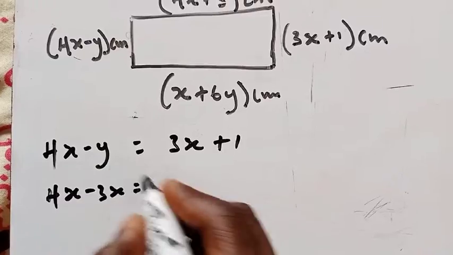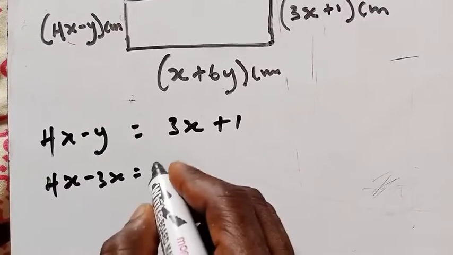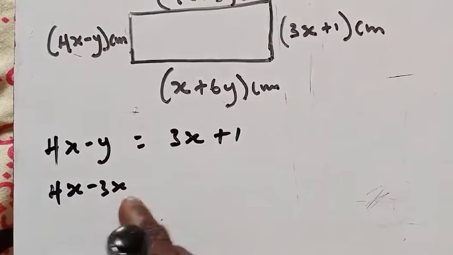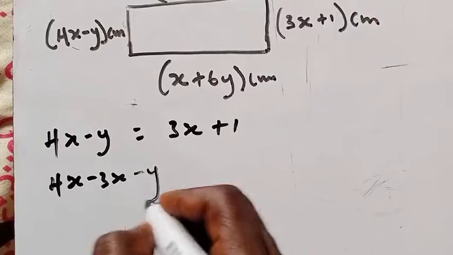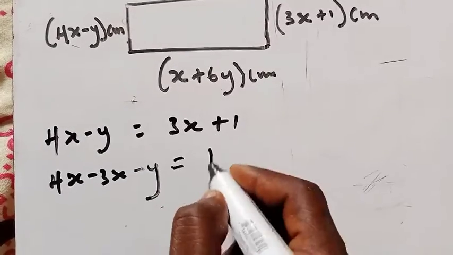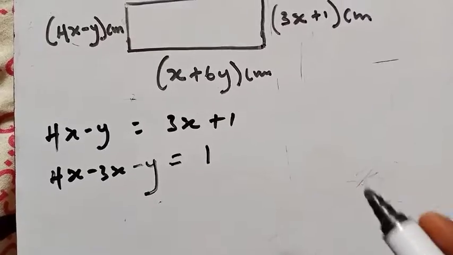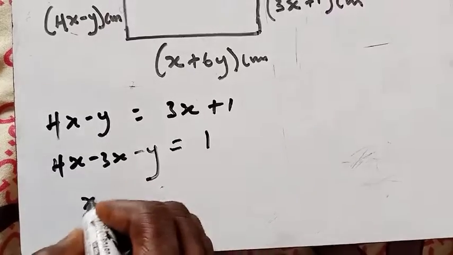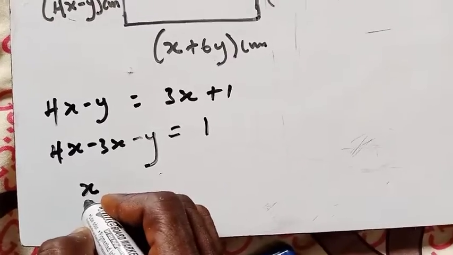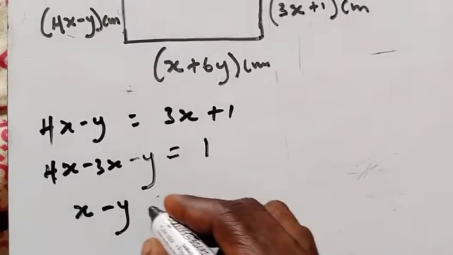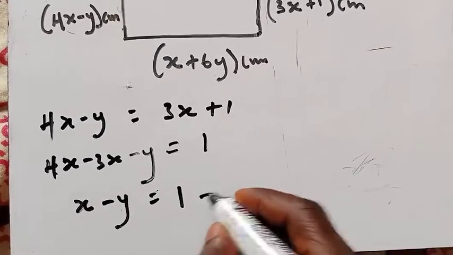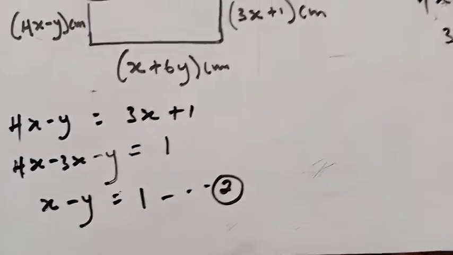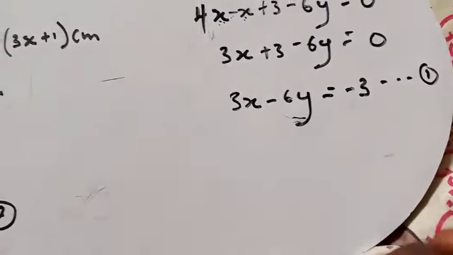So let's proceed. We have our 1 here, and then here we already have a negative 1. So let's make it like the negative y, right? So this guy comes here, that will be y, and then that is going to be equal to positive 1. Is that okay? Because we want it to look similar to the previous equation. So here we are just left with x, right? Because this 4 minus 3 will give us x, and then minus y here is going to be equal to 1. Here we can name this one equation 2. Is that okay? So here we are having two different equations. Here's equation 1, and then we have equation 2.